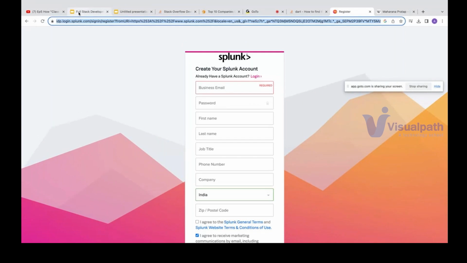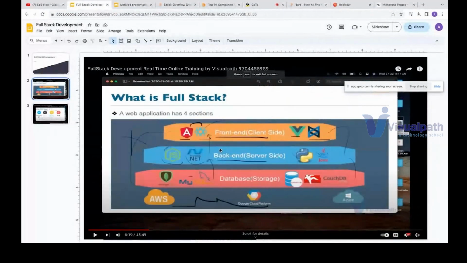Now moving on, the second layer of full stack is basically the backend, the server side. I'm hoping that all of you are aware of the backend, not all of the backend technologies, but at least one or two of them. Because every one of us had these basic technologies back in college. Even if we don't belong to computer science, there used to be C++ or Java in our first year. We didn't take it seriously and we didn't study it at that time.